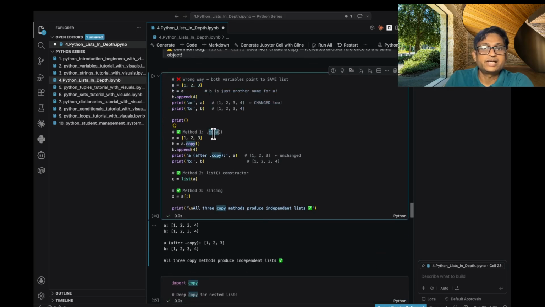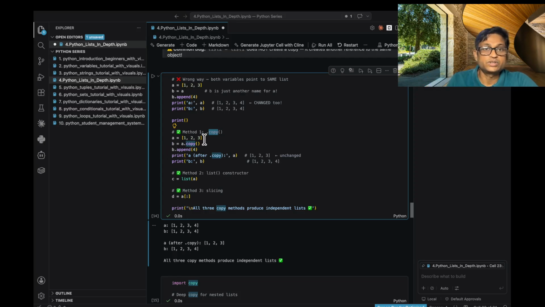And now next comes the copy method. It will create a copy of that list. It does not refer to the same memory address of the list.